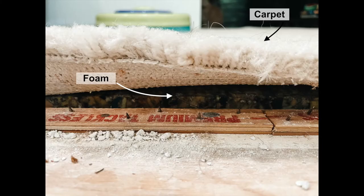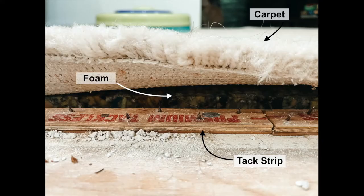We did it! We are finally at part three of the How to Demo Floor series. I'm so glad I left carpet for last because honestly I'm exhausted. This demo is gonna be pretty straightforward. The carpet has two layers to it — the carpet itself and then a foam cushion underneath. There's also going to be a tack strip that runs along the outside of the room that's gonna help keep that carpet in place.